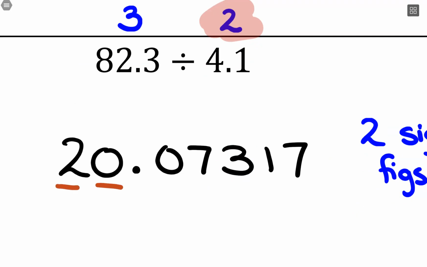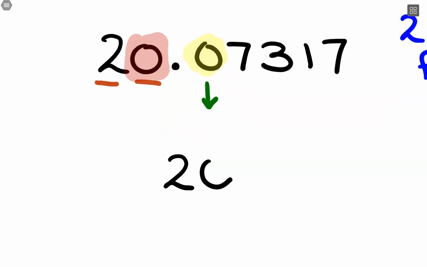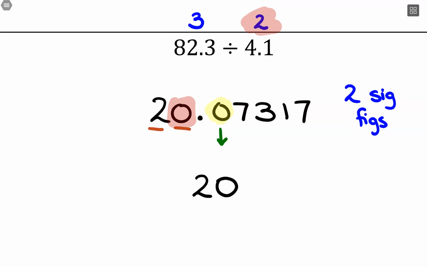So 2 significant figures here. So I'm going to go 1, 2. So that makes 0 my rounding digit. And then to test whether I round up or down, I'm using that 0 right there, which tells me to round down. So when I round this, that means I'm just ending up with 20. However, notice that that number actually only has 1 significant figure, which isn't enough. We have enough accuracy here to get to 2. So what I'm going to do is put an overbar to say we looked at that 0, we rounded with it, we know we have accuracy to that 0 right there, and now this has 2 significant figures. So that's rounding correctly.